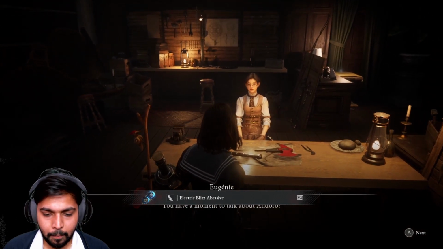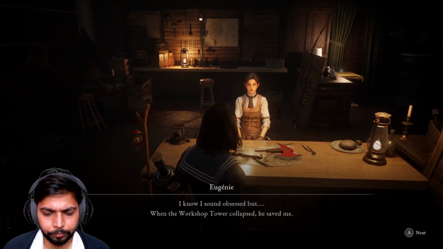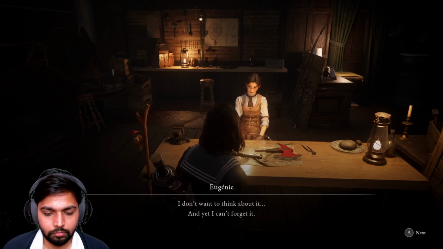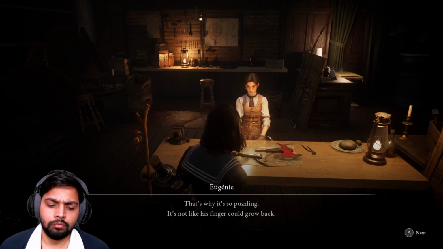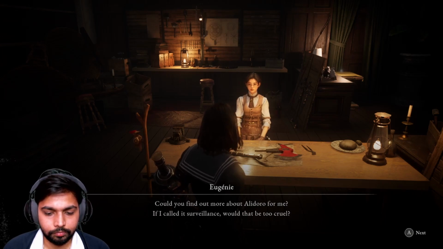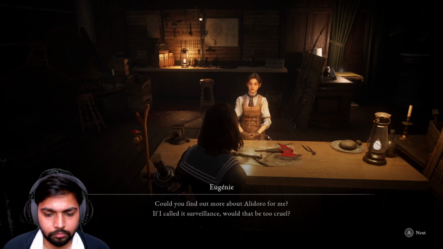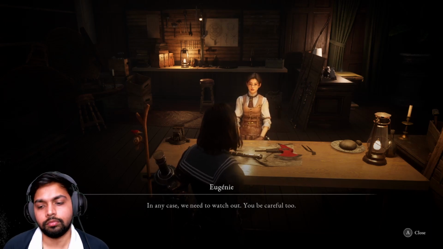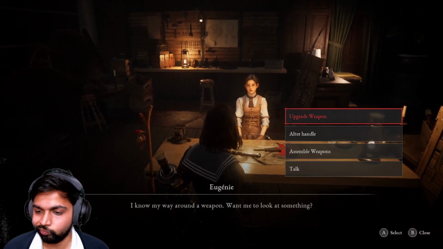You have a moment to talk about Alidoro? I know I sound obsessed, but... when the workshop tower collapsed, he saved me. We could have starved to death trapped under the rubble. If it wasn't for Alidoro's sacrifice back then... I don't want to think about it. And yet I can't forget it. That's why it's so puzzling. It's not like his finger could grow back. Could you find out more about Alidoro for me? If I called it surveillance, would that be too cruel? In any case, we need to watch out. You be careful too. Okay. I know my way around.